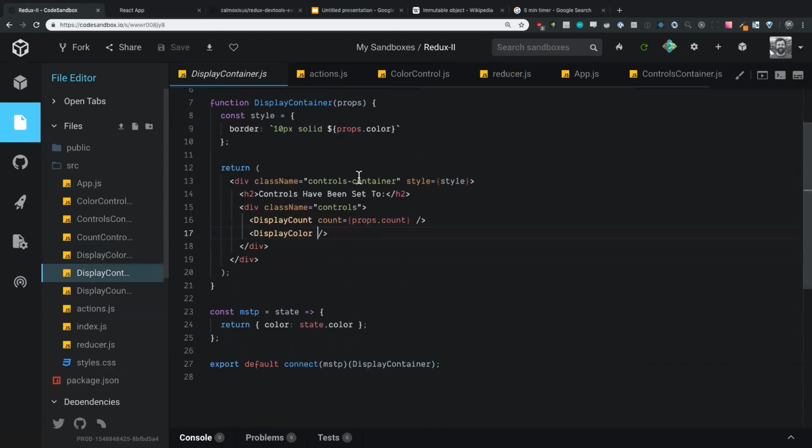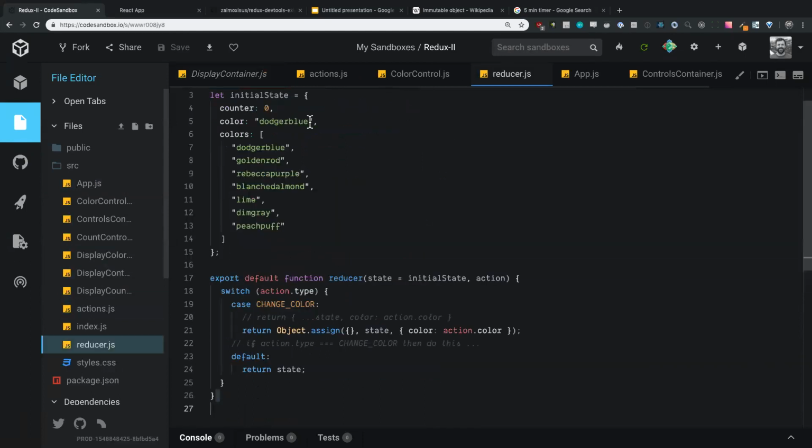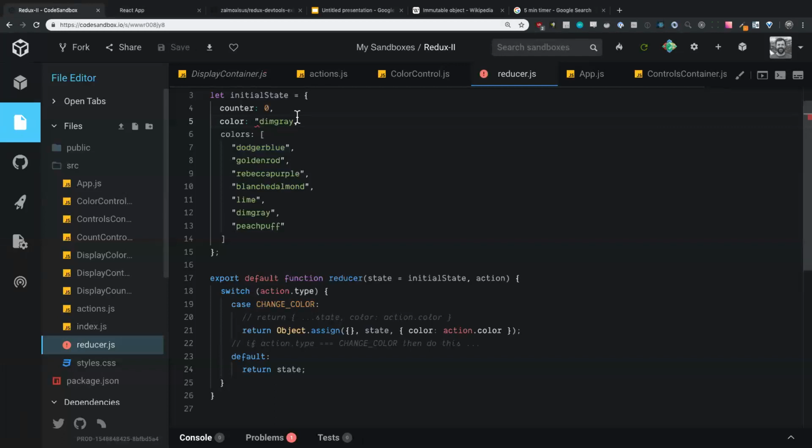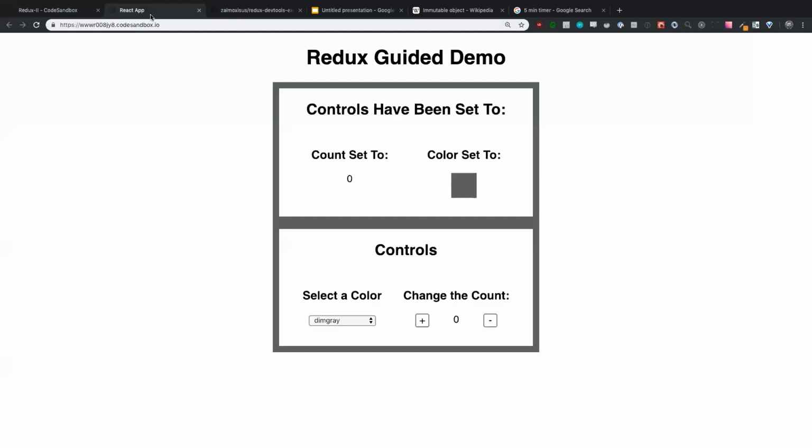So that initial color is going to be Dodger blue. What if I change that to dim gray? Our initial color will be dim gray, okay? And even now down here.